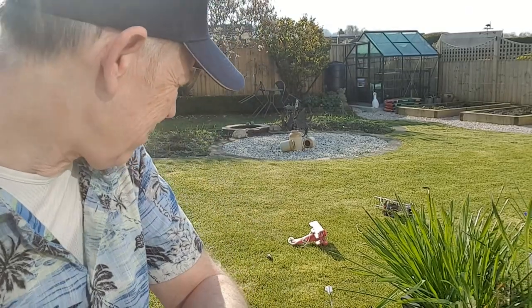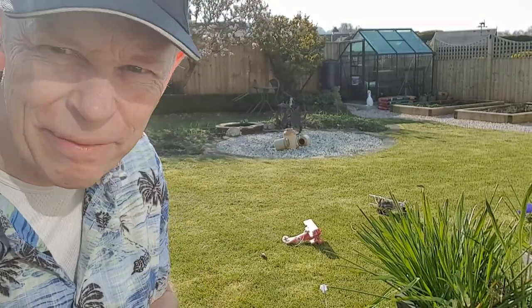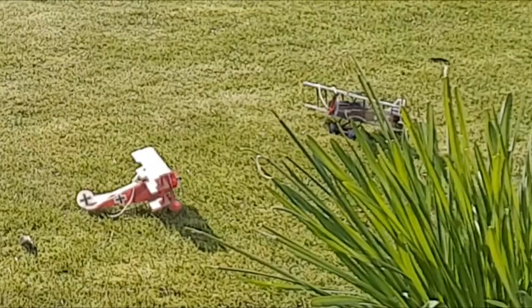Right, guys and gals, I'm out in the garden. And first of all, I'm going to set up where you can see the planes on the runway at the moment.